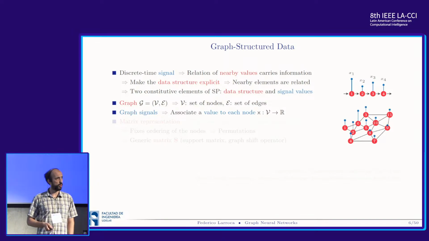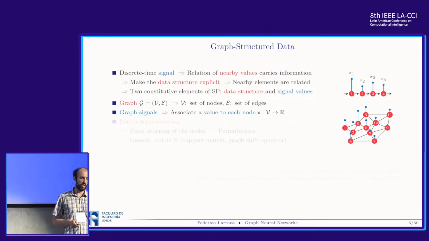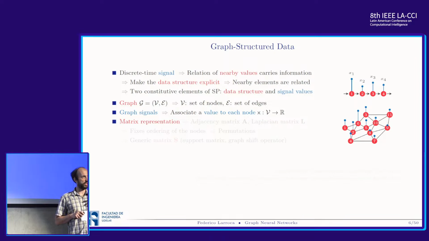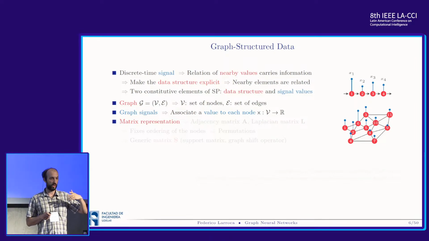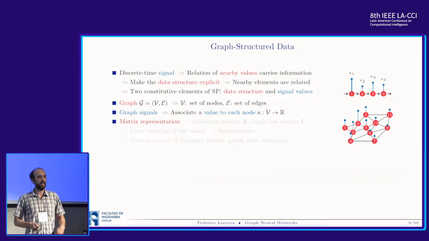And what we do is include signals. For each of the nodes, we include a certain value that is going to be the graph signal on this particular graph. And we're going to study it as a matrix. That carries an aspect of graph signal processing that's going to be important later on in the talk: we're going to order these nodes, and that order is completely arbitrary. Here the ordering 1, 2, 3, 4 is somewhat natural, but actually that's a decision I took. I could have taken any other one, but by indexing the nodes, I may study this graph as a matrix.